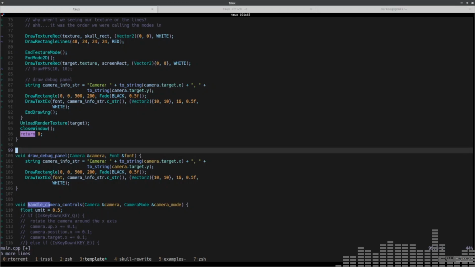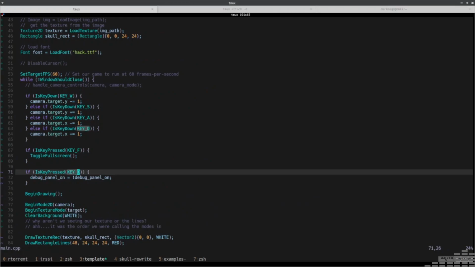There's our debug panel key. And this was where I realized about the camera needing to be a camera 2D. So here I just make that 2D and that fixes that bug.